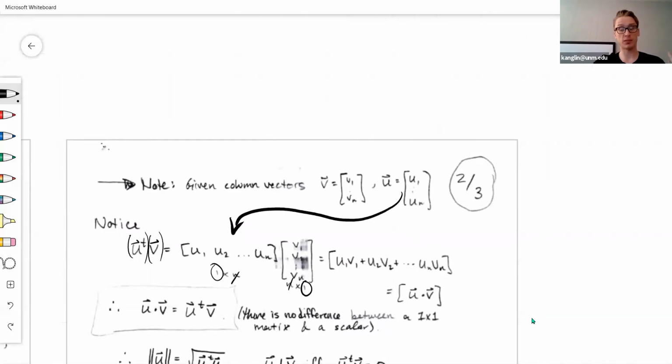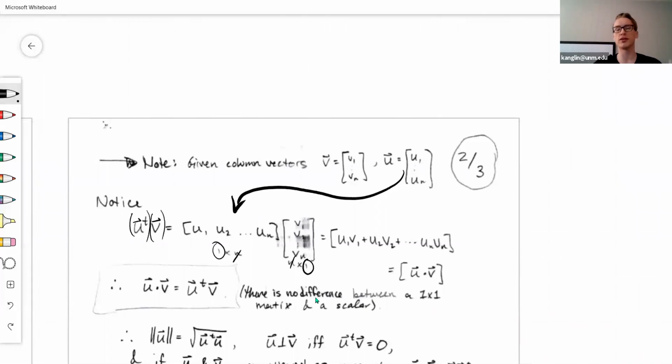So in a very formal matrix multiplication sort of way, U transpose V, where U and V are both column matrices, produces the same result as just dotting your two vectors. You might say, well, if I'm dealing with matrices, then when I multiply one matrix transpose times another this way, I'll still have a matrix at the end of the day. And that's true, you will have a matrix, but it's going to be 1 by 1, right? It's a matrix with a single number sitting inside of it. And it turns out that with the rules of matrix arithmetic and algebra, there's no difference between a 1 by 1 matrix and a scalar.